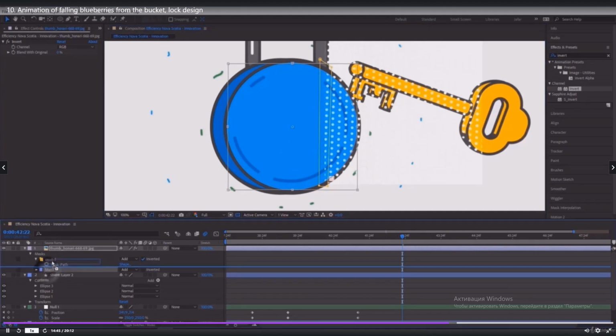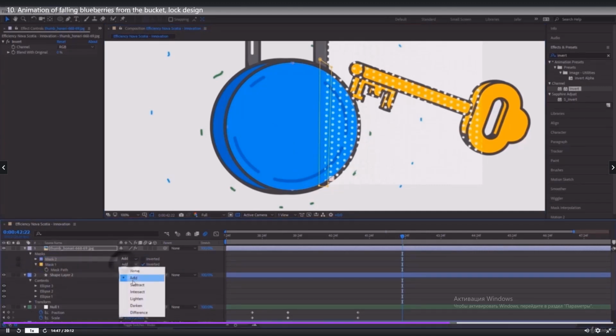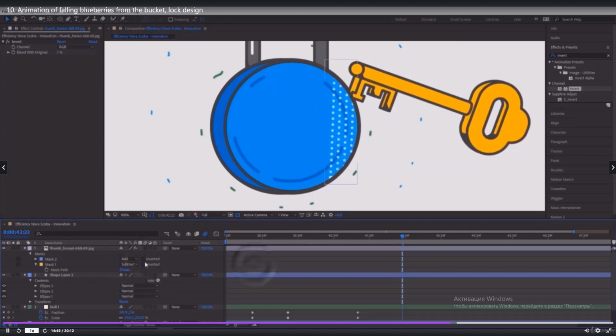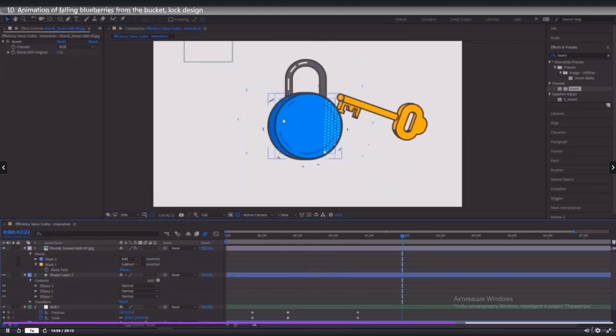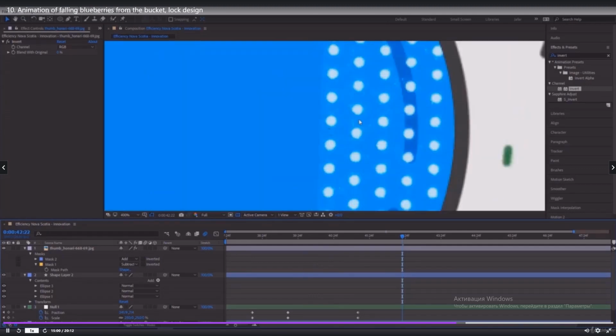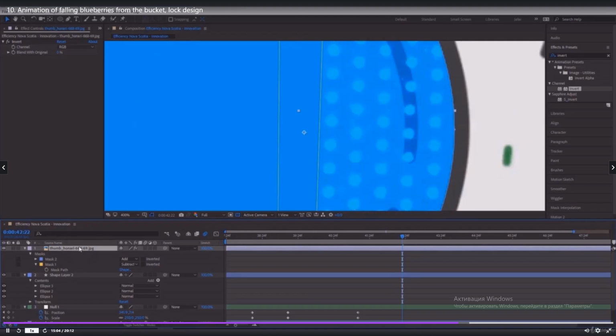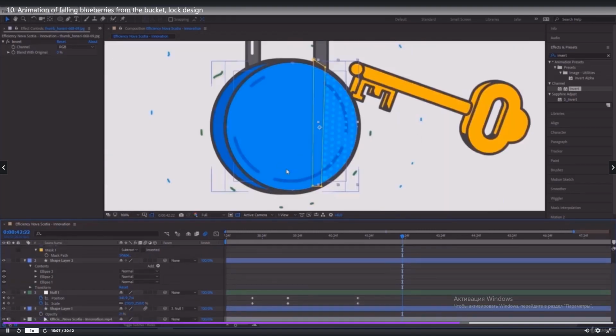Move this up and set it to subtract. Move it to the left a bit. Also move this layer to the right side. We can remove all the small dots if we change the blend mode. This one is better.